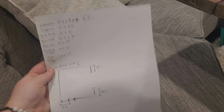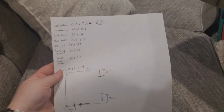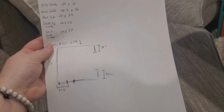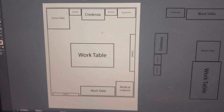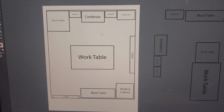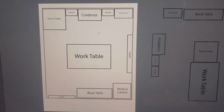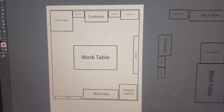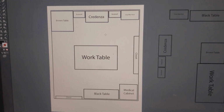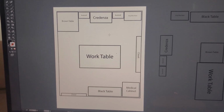I might be a little crazy, but I find this is the best way for me to figure out how to rearrange furniture and stuff. So I basically measured every piece of furniture in that room and the actual dimensions of the room. And then what I like to do is to digitally arrange everything so that way I can figure out what's going to work in the space with the actual dimensions. And then it saves me a lot of time of actually moving things around and then having it not fit and not work out. So this is something I've always liked to do. It's just one of my favorite ways to do it, and it usually works out pretty good.